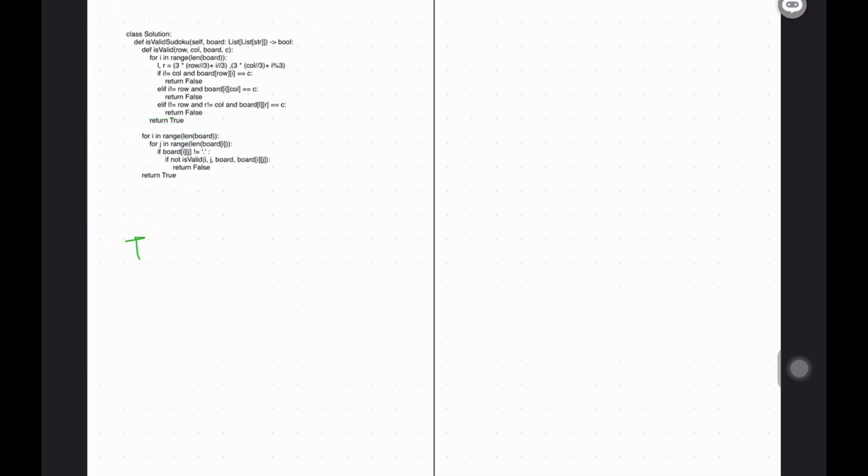So now the time complexity for this will be order of n square, and the order of n square will call the check every time, which runs through n. So in total it will be n cube. The space complexity: we are just using variables, so it is order of 1.